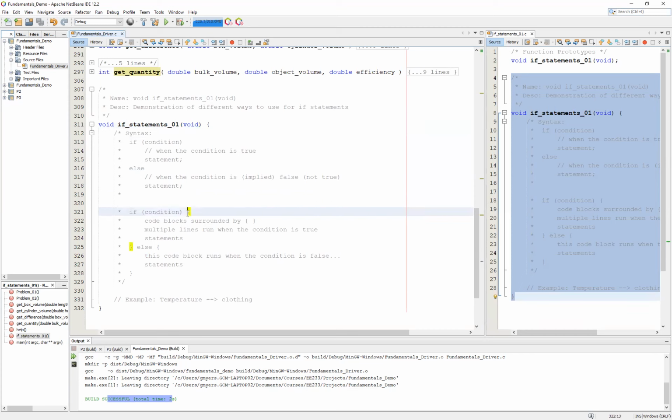Whereas down here in this example with the curly braces, if you'll notice how it's highlighted, it basically allows for you to run a block of code or multiple lines of code. Again, how the condition is evaluated doesn't really matter. In both cases, if the condition is true, the first block is run, and if the condition is false, the second block is run. Short story, I encourage you just to go ahead and use the curly braces whenever you are working with if-else blocks.